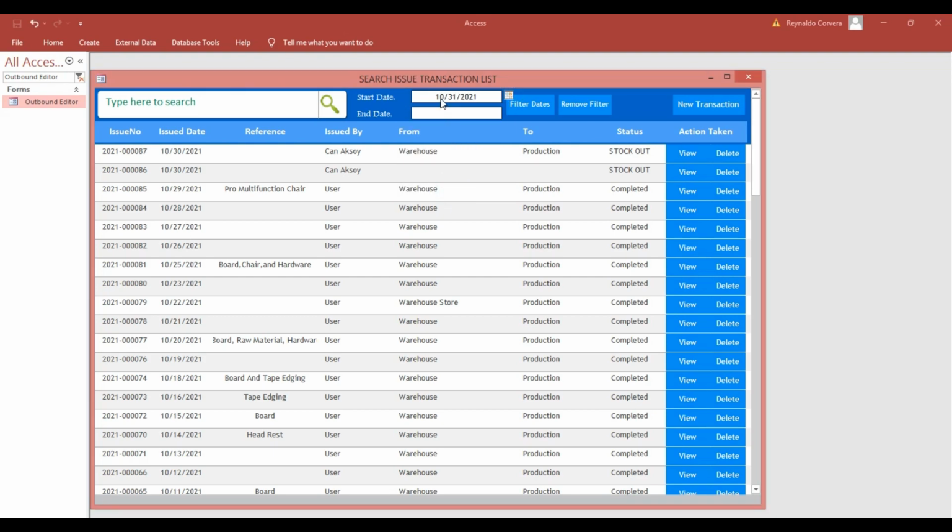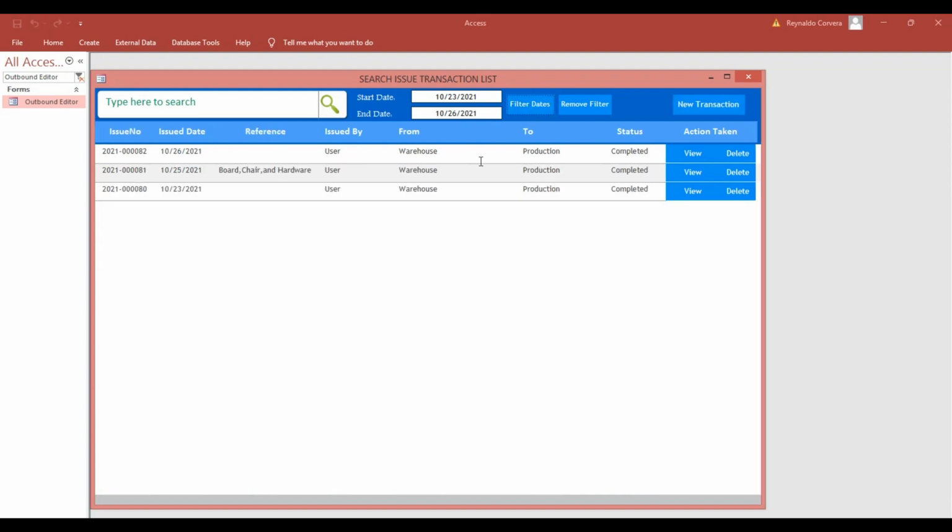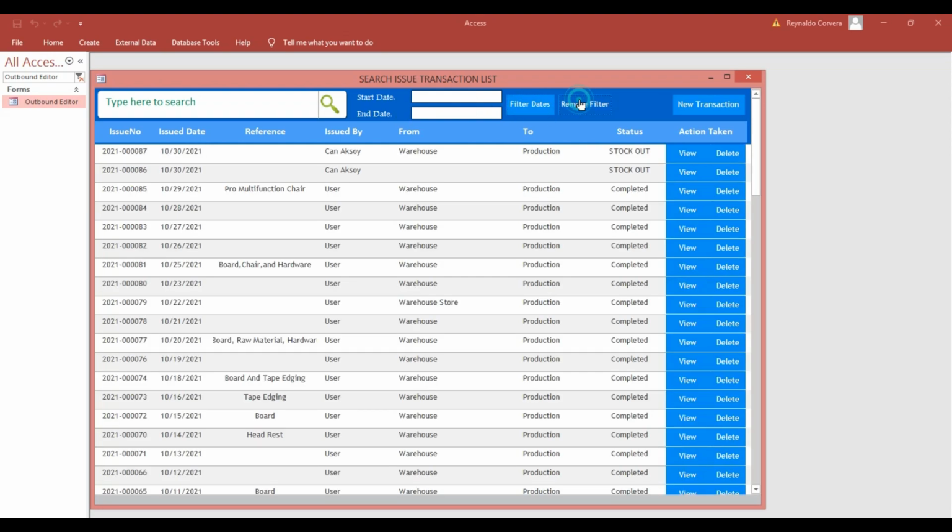So I will type 23, and here also I will put 26. Then if I click filter date, automatically it will show only the dates in the range of 23 and 26. Then remove filter.